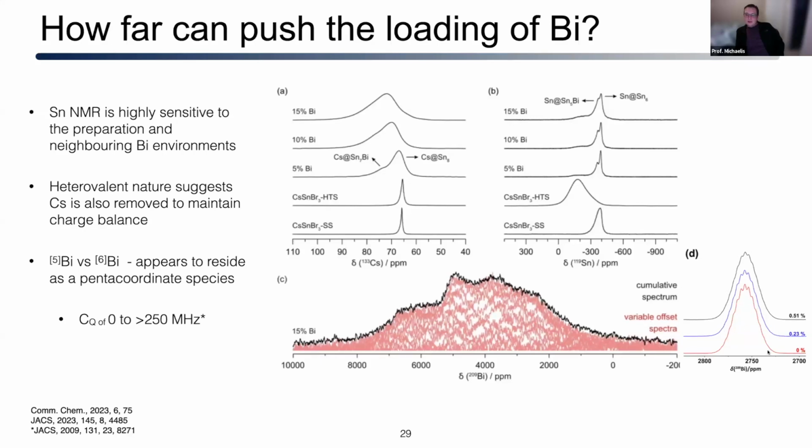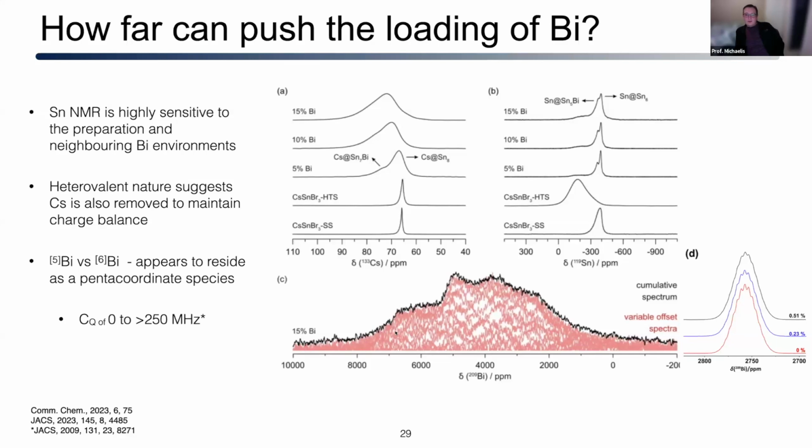And so what you see here on the edge here with 0.23 and 0.51%, this is in a double perovskite. And what you can actually see is that the line shapes are narrow enough that the octahedral symmetry basically collapses any residual quadrupolar interaction. And you just see actually the bismuth chlorine J coupling in this particular system. On the other end of the spectrum, if you don't have octahedral symmetry, you can have something that will manifest itself into a large second-order quadrupolar line shape. And Sherko has a nice paper back in 2009 that looked at a variety of bismuth compounds, and he estimated it between 0 and over 250 megahertz in terms of CQ.